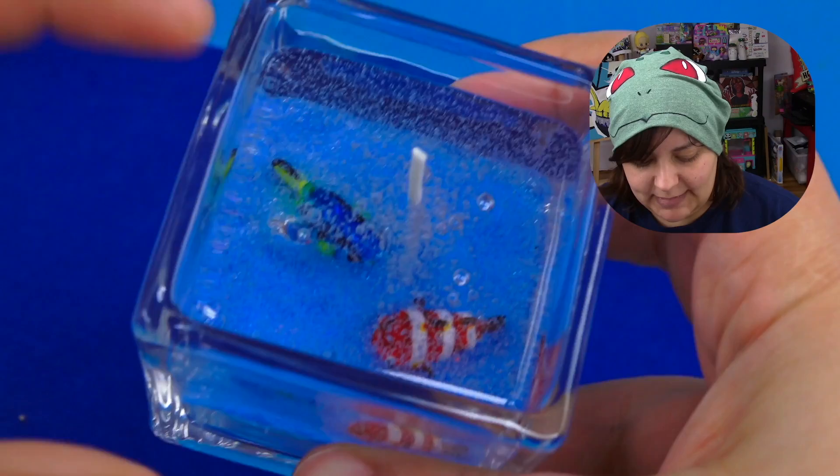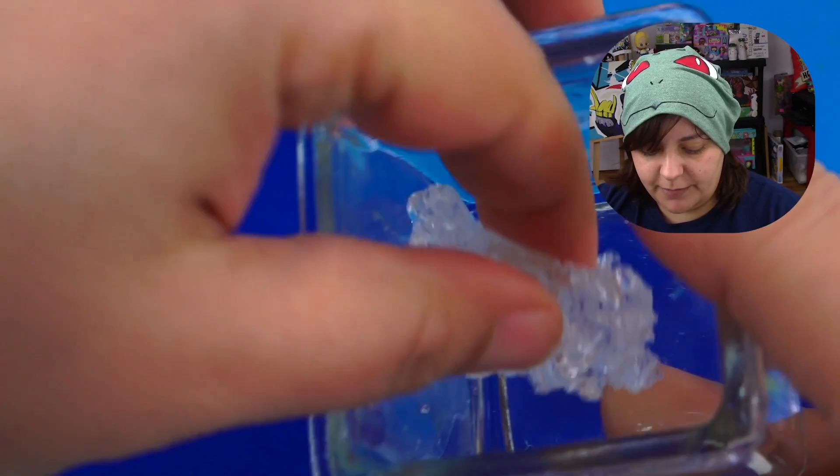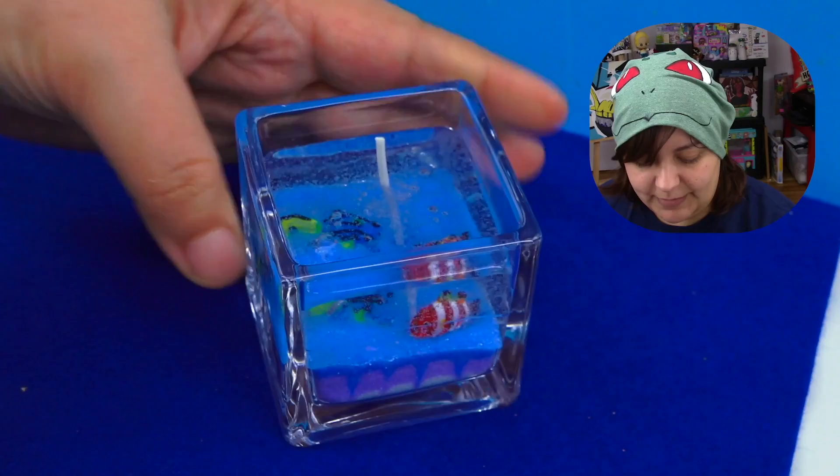A little longer than a few minutes later — here we are about half an hour later. As you can see, it's solidified. This is not looking good. Remember when I was worried about this being stuck to the glass? Well, it pretty much gets stuck to itself like slime and comes off really easily. Look at that — it came out in one piece. Which means it would easily come off if you flipped it upside down, so be careful. Let's light it up.